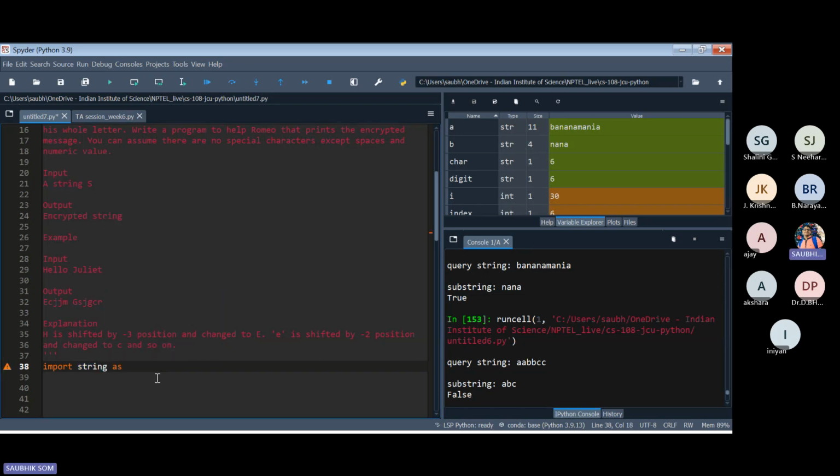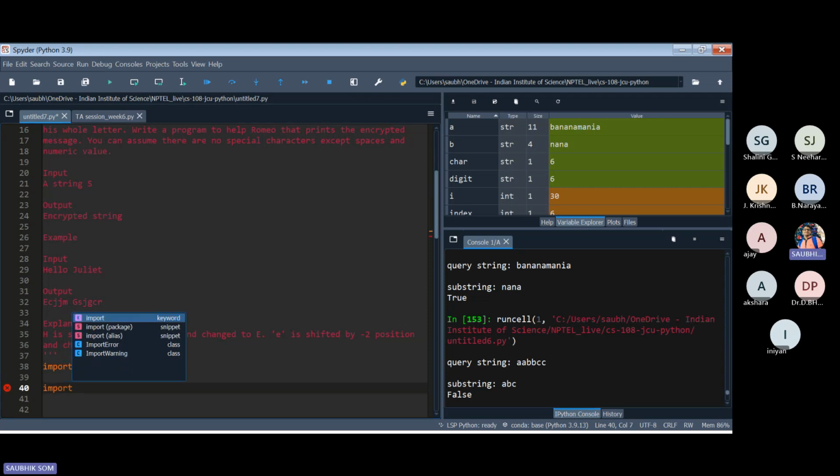For string, we can take it as st. So any module you want to import, you can also import it under a short name. Since this can be a very big name, if each time I have to write string dot letters, string dot this, string dot that, it may be very long. So generally people go with some short terms, like for example st. This string name is very short.